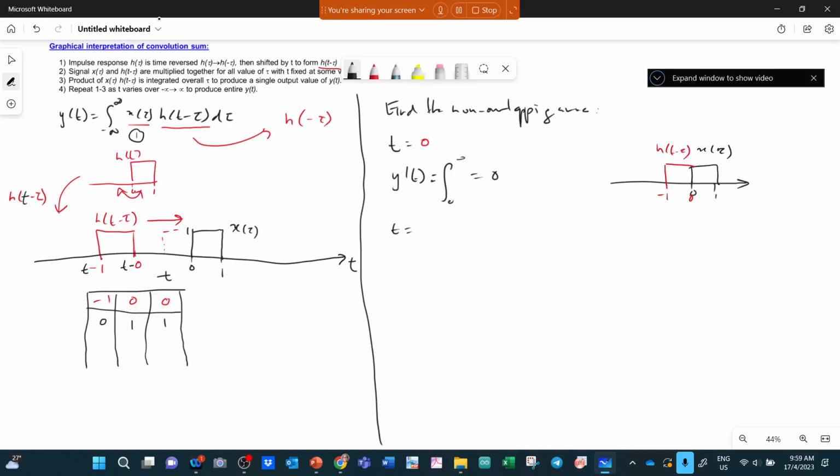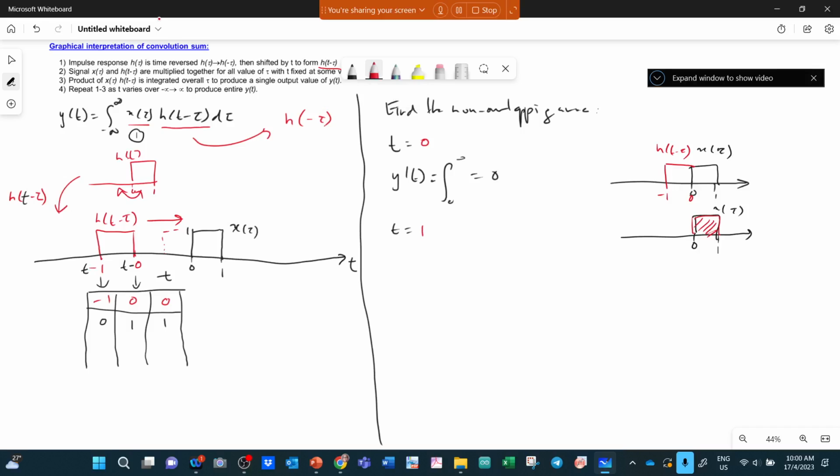That's why I draw the table directly underneath. So you tengok yang ni lah, means that this one refers to this value. Okay, so if I draw it out, it will become like this lah. This is 0, 1. This is x tau. Your ht, what you have calculated here, is from 0 to 1. So dia overlapping kat sini lah. Overlapping the whole area.